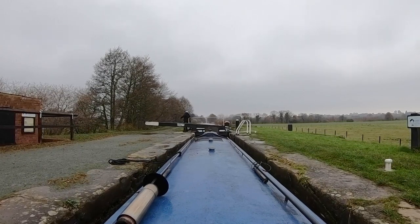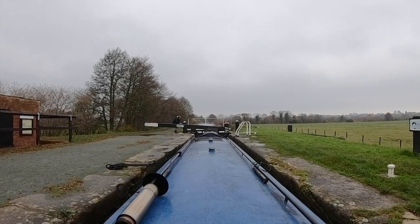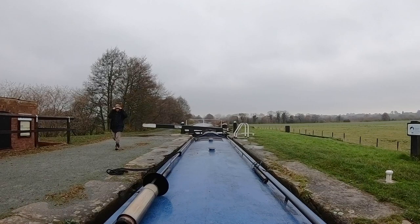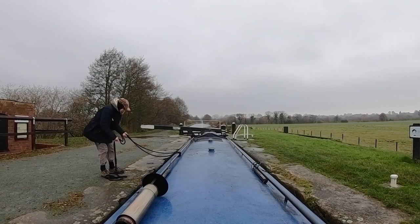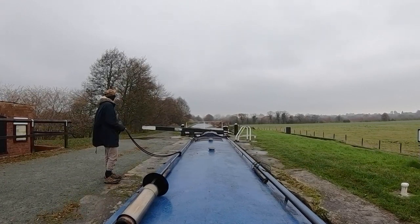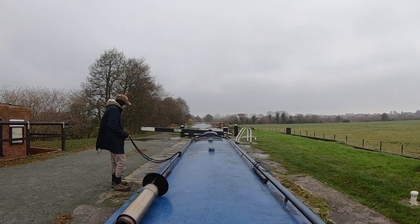But when I was on my previous boat, Narrowboat Tilly, I was going through one lock that two people came down and helped me with, and it was one of the worst lock passages that I've ever done, because they just naturally both raised the front paddles up. With Narrowboat Tilly being a 30 foot boat, there was a huge amount of water rushing into the lock, and with a smaller boat like that, I obviously had a lot of room in the lock for the water. Even though I went straight into reverse, the water pulled me forwards and clattered into the front lock gate. Luckily there was no damage to anything apart from maybe some of my cups falling over indoors.